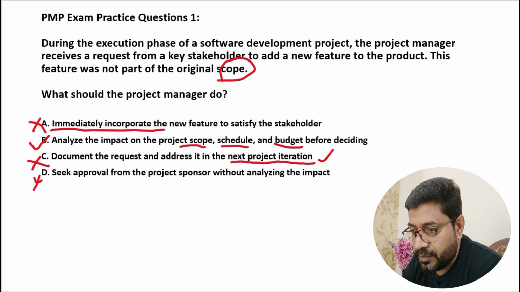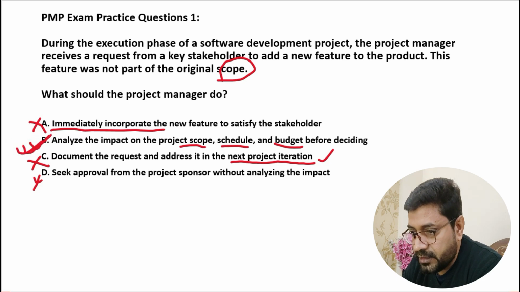Then you would not have any answer. So that option is not correct. Out of all these, B looks very promising: analyze the impact on the project scope, schedule and budget before deciding. This is the right answer. Do you understand the logic?